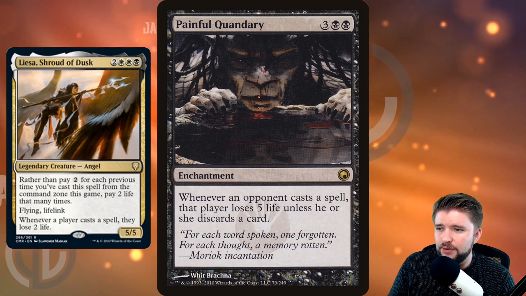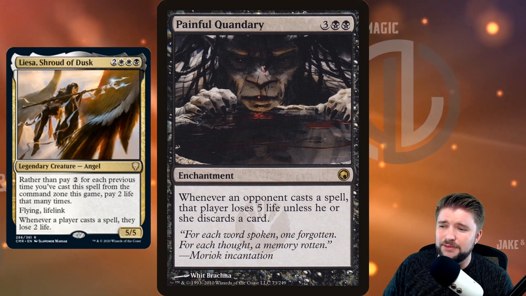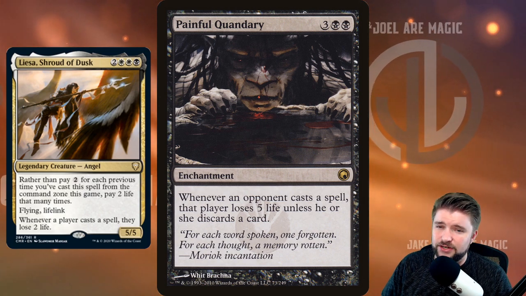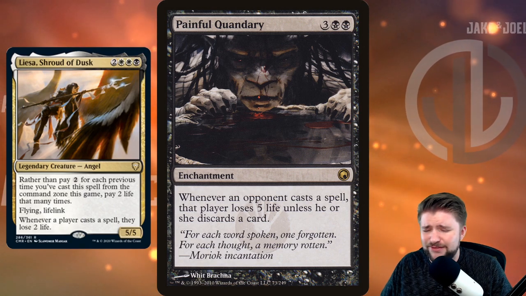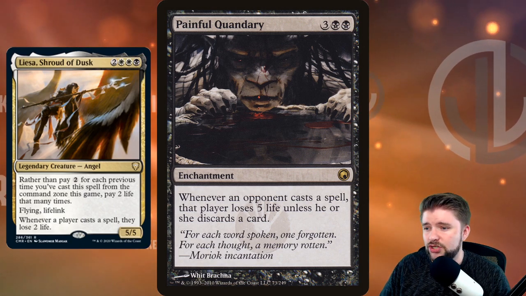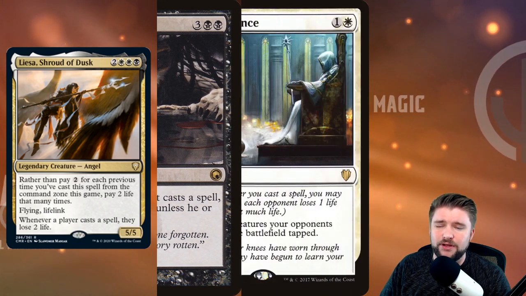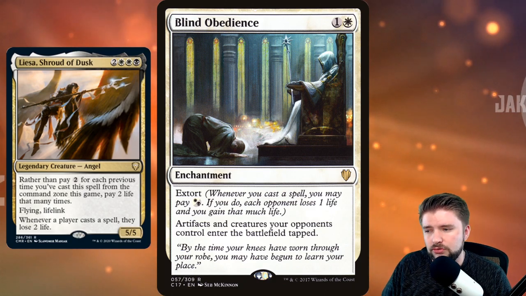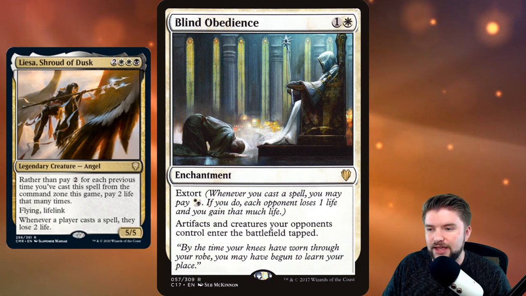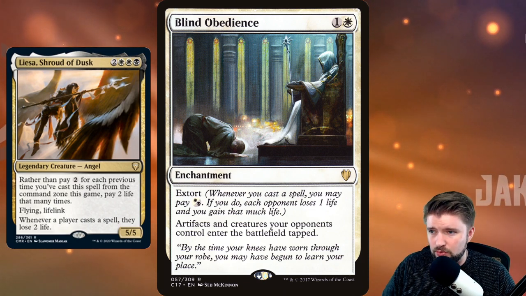We can't talk about a Punisher deck without running Painful Quandary. 5 mana, whenever an opponent casts a spell, that player loses 5 life unless he or she discards a card. I hate seeing this card hit the battlefield, even if I'm playing it, honestly. It's just so oppressive, and the opponents have these decisions to make on every spell that they cast. In addition to Lisa having them lose 2 life every time they cast a spell. So mean.